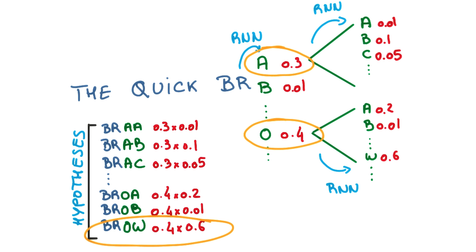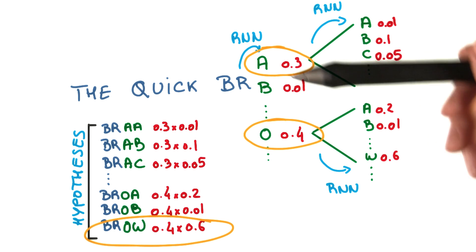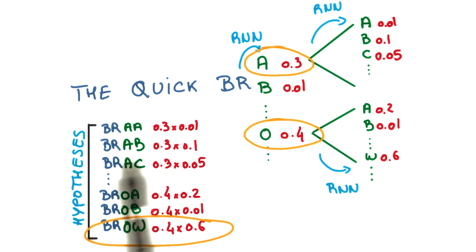and being stuck with that one bad decision forever. For example, we could have just picked A by chance here, and never explored the hypothesis that O could lead to a very sensible next word.